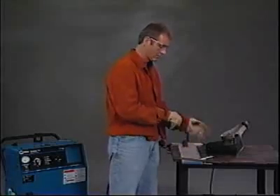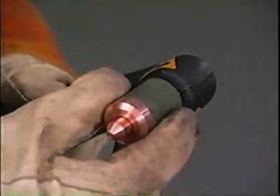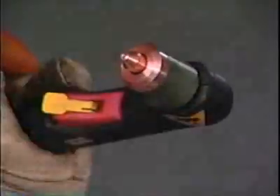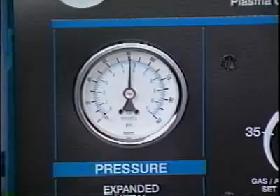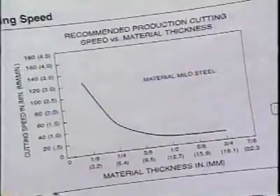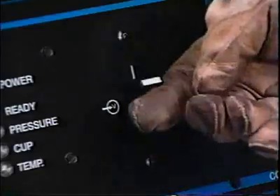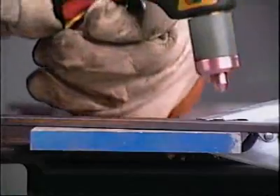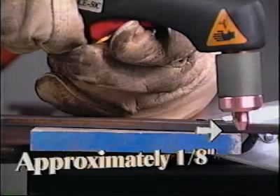Air plasma cutting is really very simple. Assuming you're wearing personal safety equipment, the power source is connected, and the compressor air supply is on, here's the routine: check the torch tip, electrode, and retaining cup to assure they are assembled appropriately and free of debris. Check air pressure on the power source or at the remote filter regulator. Set the power source controls — your manual should provide suggested settings. Be sure to read and understand any notes provided with the chart. Switch the power source to on. If your amperage is set above 40 amps, position the tip of the torch at the manufacturer's recommended distance above and at the edge of the material to be cut.